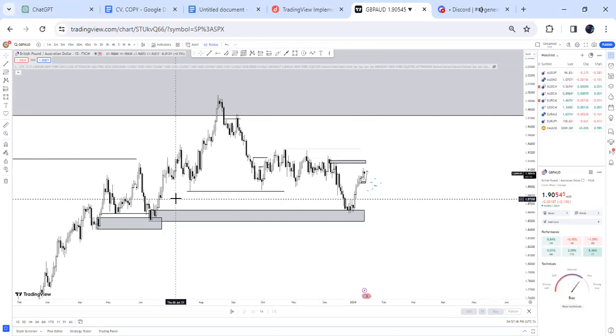Okay, so what do I then do? I now tell myself, if weekly is bearish and daily is bullish, before I look to sell, I want to see at least daily in alignment with weekly. This is where time frame correlation now comes in. That's the number one thing you do.